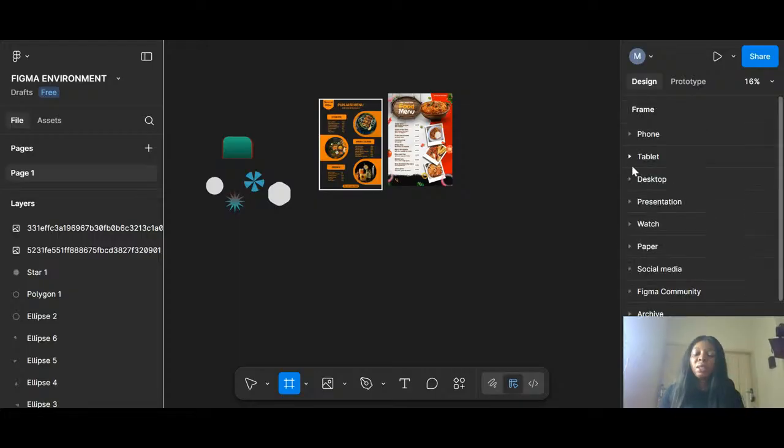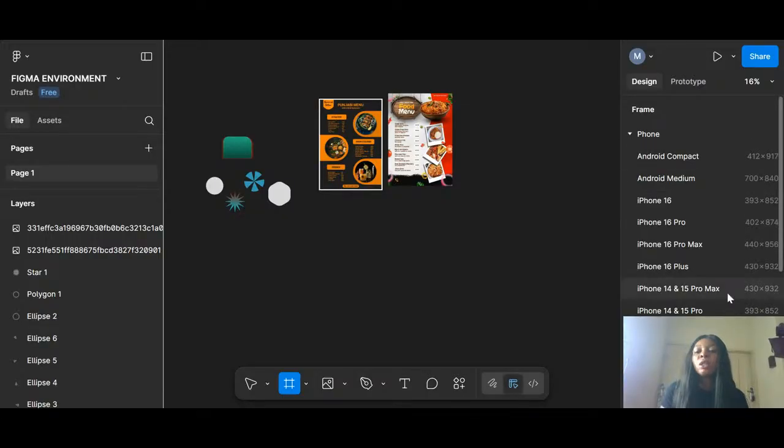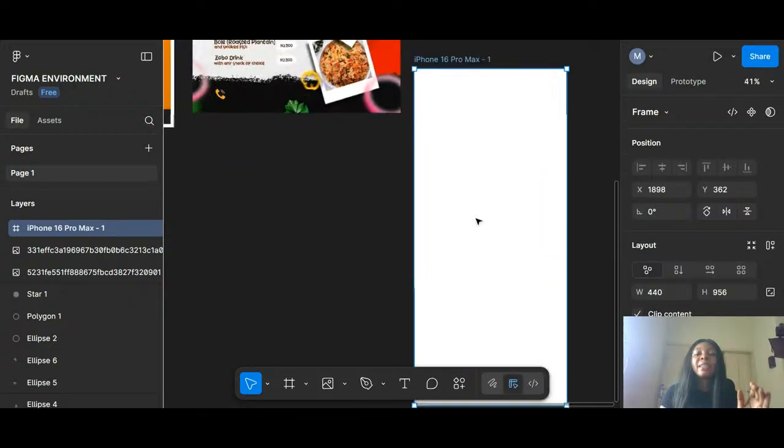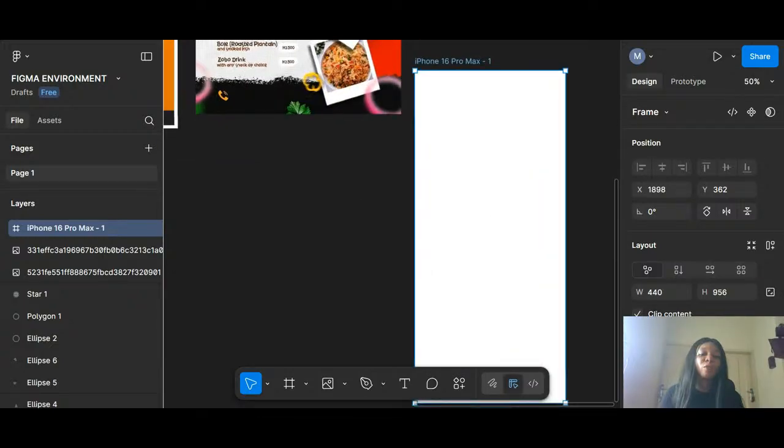But starting out, I know why I rushed down on this. So when we are starting out, we're starting out with the phone. So let me say I'm creating for iPhone 16 Pro Max. If I tap on it, immediately I have a template for iPhone 16 Pro Max. So I want you to bear in mind that everything from now henceforth will be inside an iPhone 16 Pro Max. We don't design on shapes, we design inside a frame. And iPhone 16 Pro Max is a frame. All those things I just ran down now are frames. The website, the desktop frames, and the rest of them.